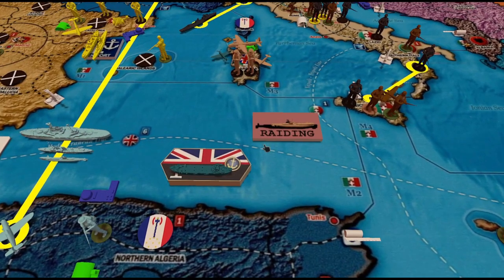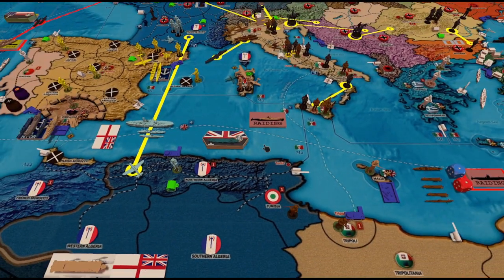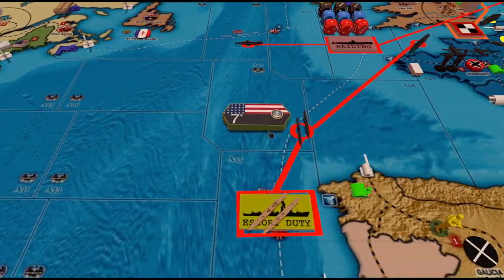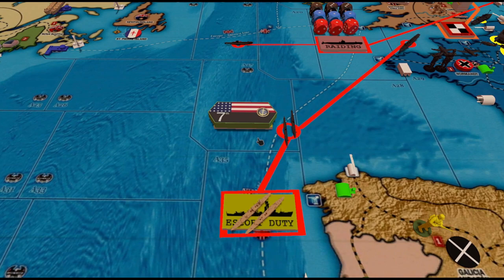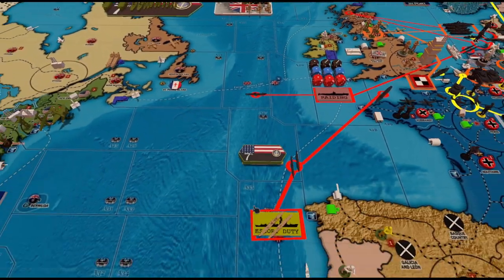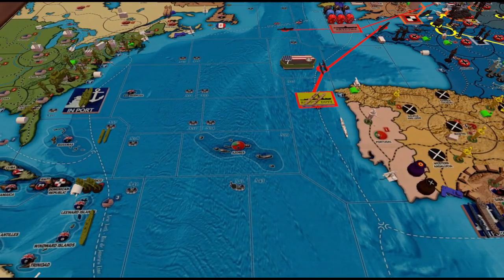They might just continue on hiding, really, at this point. We'll have to see how it goes, especially as the Americans, having increased their income, can now go and do some escorting duty in the Atlantic. And they have 2 aircraft carriers, 2 battleships, 2 heavy cruisers, 5 destroyers, and 2 light cruisers. And that's the bulk of the American fleet.